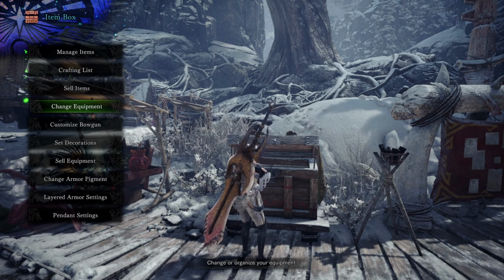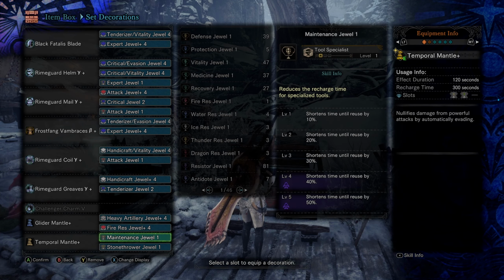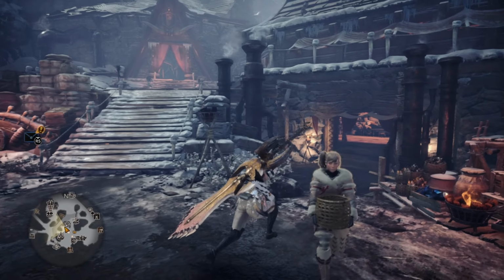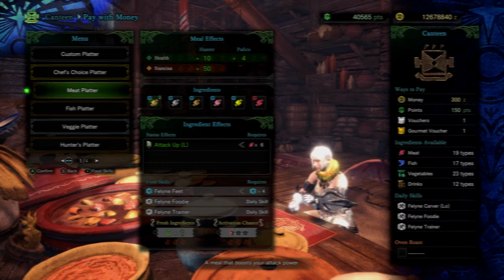Of course, we made some slight adjustments to the build. I chucked in the glider mantle with heavy artillery and firers in place of Rocksteady this time, because I feel like Rocksteady might get me carted more than it will help. As the name generally implies, cart steady is a gift and a curse. But yeah, let's go take on Fatalis with the Greatsword.